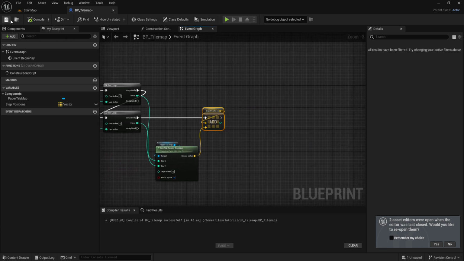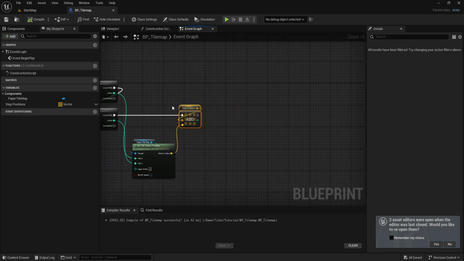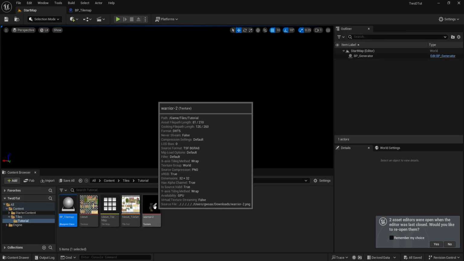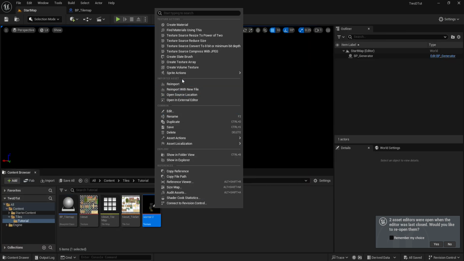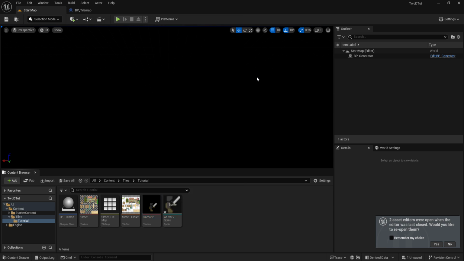Alright, now we need to set up our character before we can go any further. We're going to store this position basically in the character, and the character is going to know what positions it can step and which positions it can't. So we're going to go here to our character. We're going to create a sprite, and then create flipbook, and we just press enter there. That's fine. Just save all, just in case you have any crashes or anything.